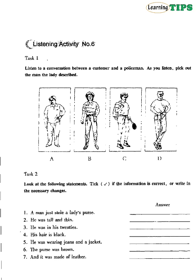Listening activity number 6. Task 1. Listen to a conversation between a customer and a policeman. As you listen, pick out the man the lady describes.